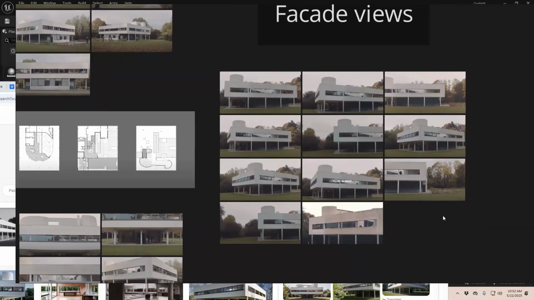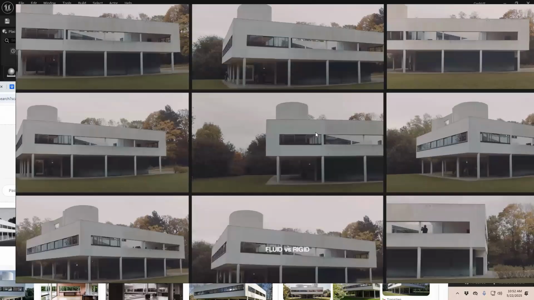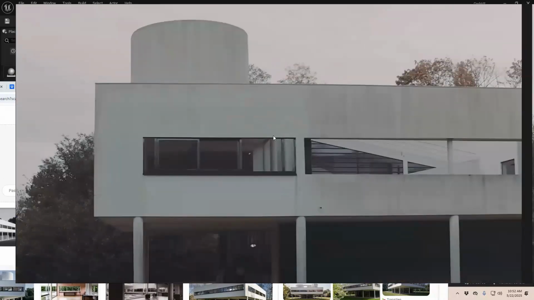And what I'm looking for is not just, okay, I know what Villa Savoye looks like, but I want to know what it really looks like, right? There are water stains, and what the window details start to look like. What does the flashing on the windows look like? I see that there's water stains coming down here. I see there's a little scupper on the wall here, right? And all of these tiny elements, details will really bring out your visualizations. So you want to pay attention to that.